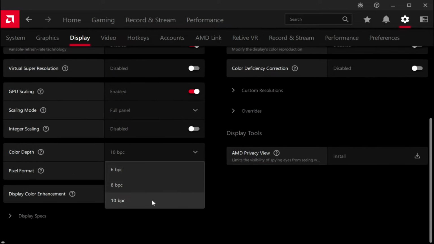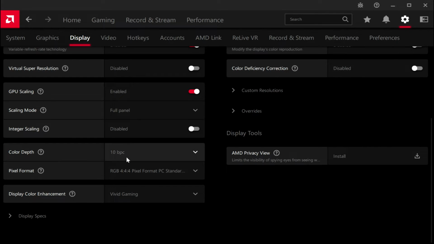Right here, you could see I had it on 8-bit, but I have a 10-bit monitor, so I changed it to 10-bit. So in your display settings, if you have a 10-bit monitor and you were running at 8 or 6 and you wonder why your monitor looks dull, well, here you go.